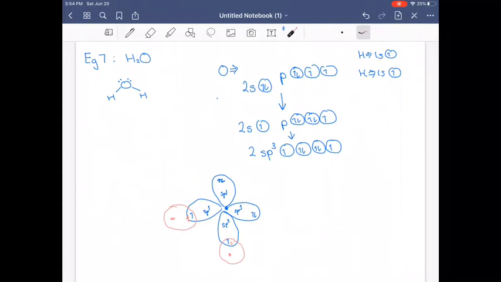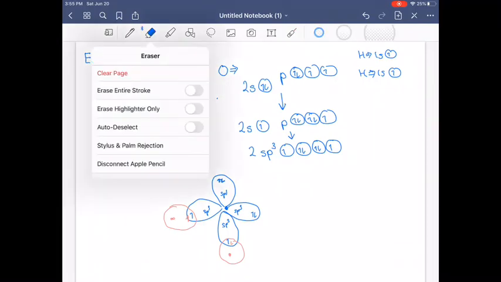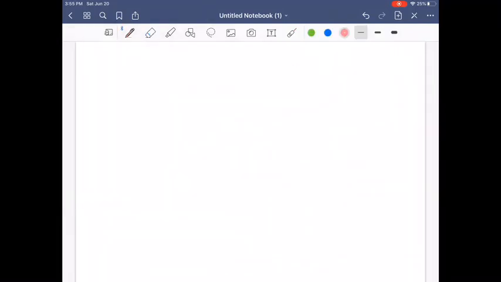All right. The last question is a very challenging question. So actually, it's not really that challenging. The trick here is this. The more you see this, the better you're going to get. Because the biggest question is, how do I know how to hybridize or what to hybridize? Well, for starters, it's really trial and error. As you get good at it and knowing for a fact that, okay, single bond is 1 sigma bond, double bond is 1 sigma and 1 pi bond, triple bond is 1 sigma and 2 pi bonds, then you can start thinking about more complicated structures. So we're going to do one complicated structure for this extra topic.